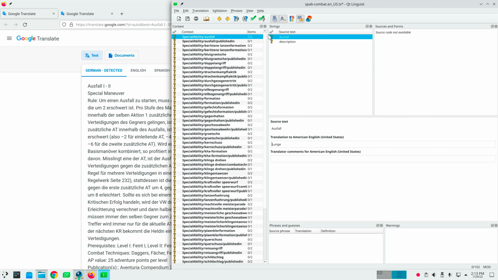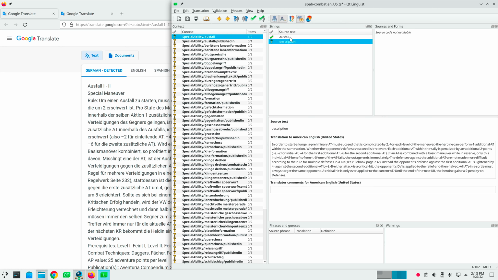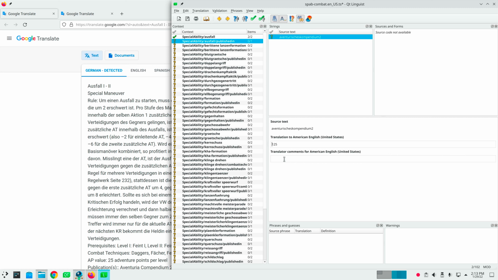Or you can also, if you have to do several translations or more than one, you want to go through the file one entry after another, you can click on this button, which will mark the current one as translated, and it will move to the next untranslated text. You can also do this when you are editing here. You hold down the Control key and hit return, and this will basically do the same. It will mark the entry as translated and move to the next untranslated entry.